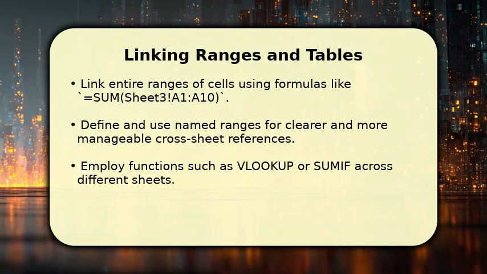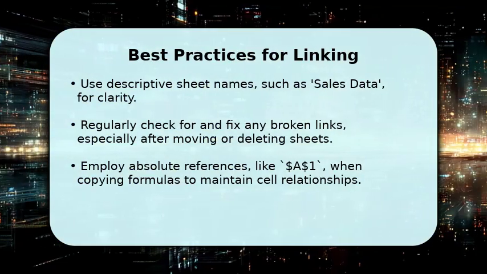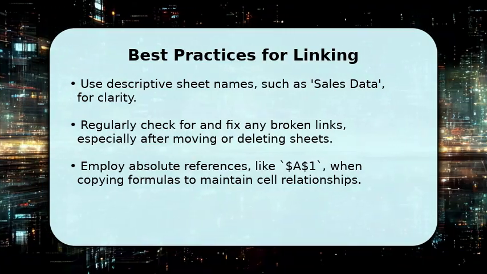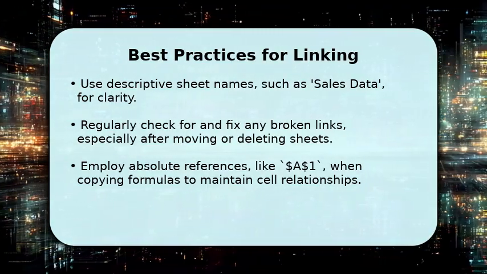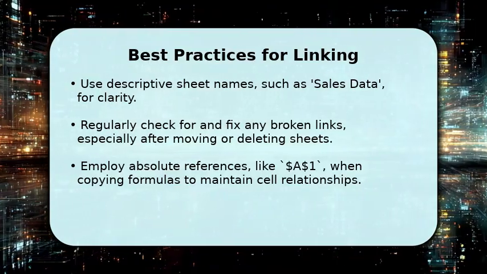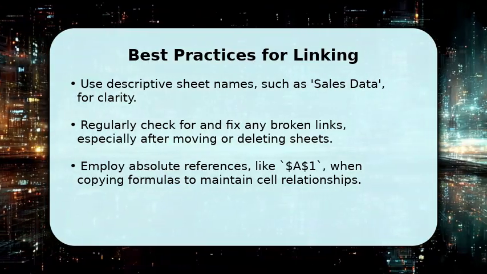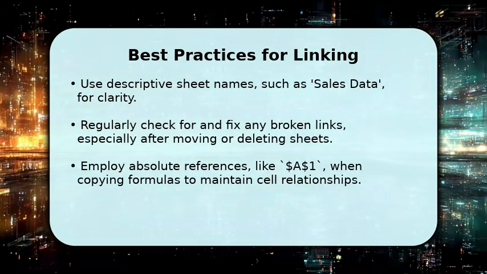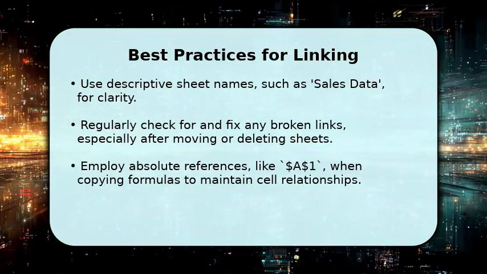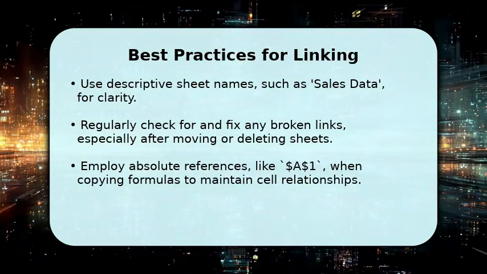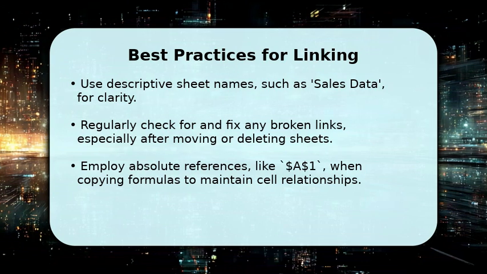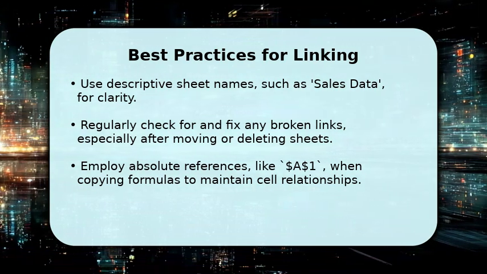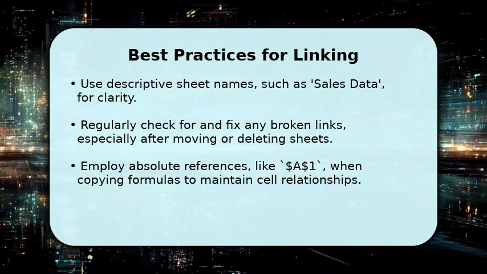To ensure your linked workbooks remain robust, always use descriptive sheet names, like Sales Data instead of Sheet1. Regularly check for broken links, especially after moving or deleting sheets, to prevent errors. When copying formulas, consider using absolute references, such as $A$1, to maintain the correct cell relationships. Organizing your data logically across sheets will significantly enhance the reliability and ease of management for all your linked Excel projects, saving you time and effort.